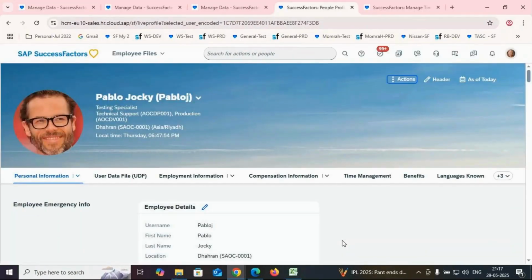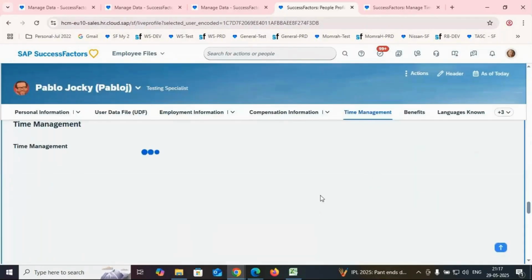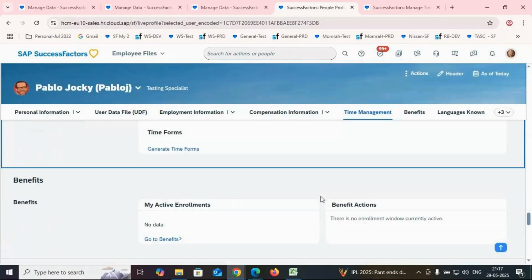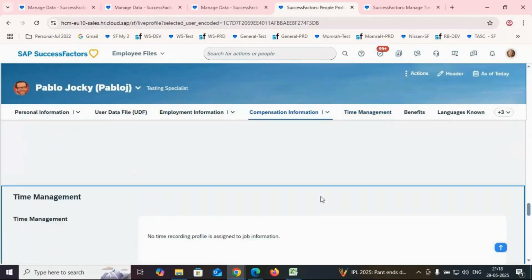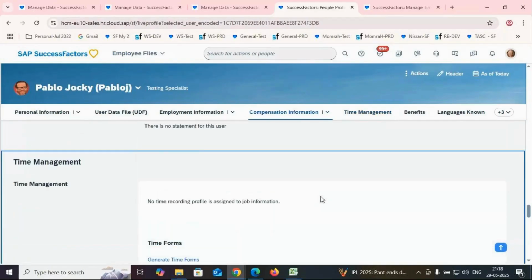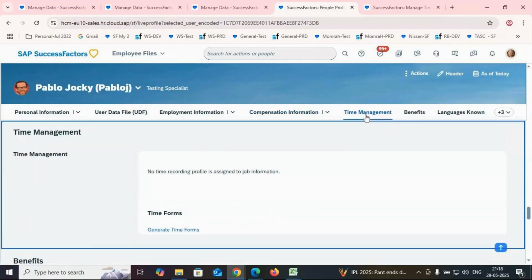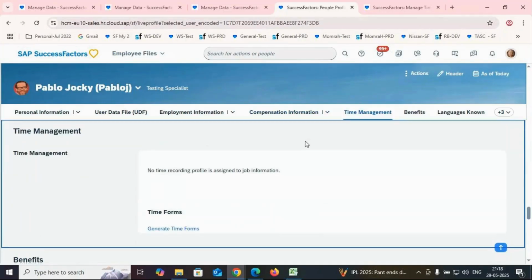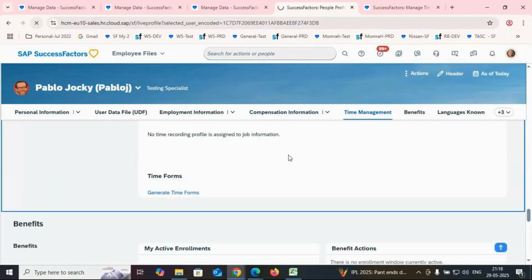Now, posting priority via rules. Click on save. Let me refresh.